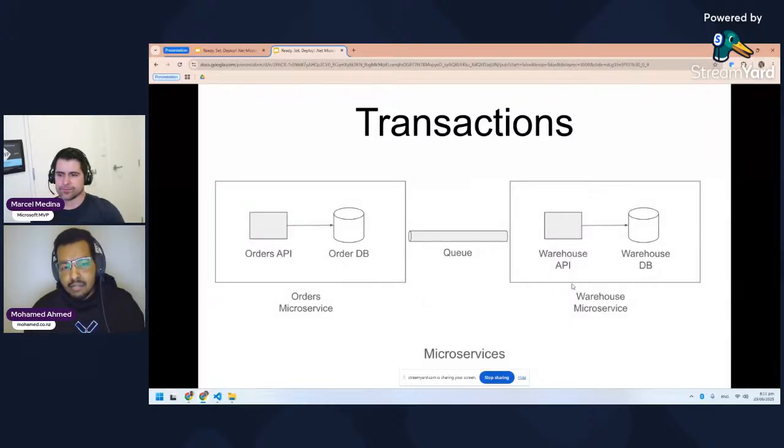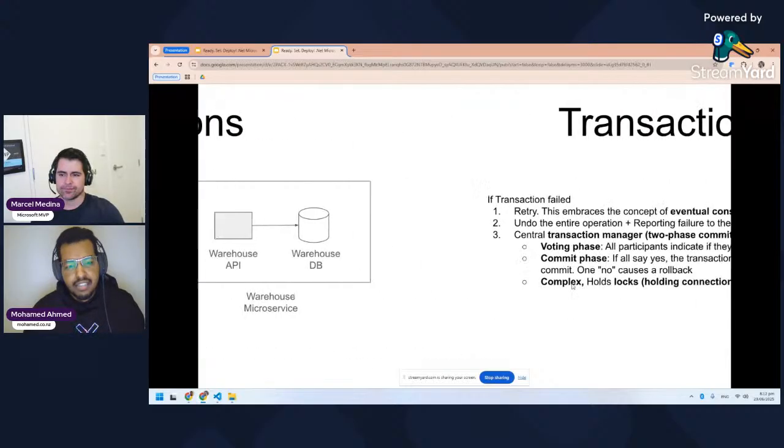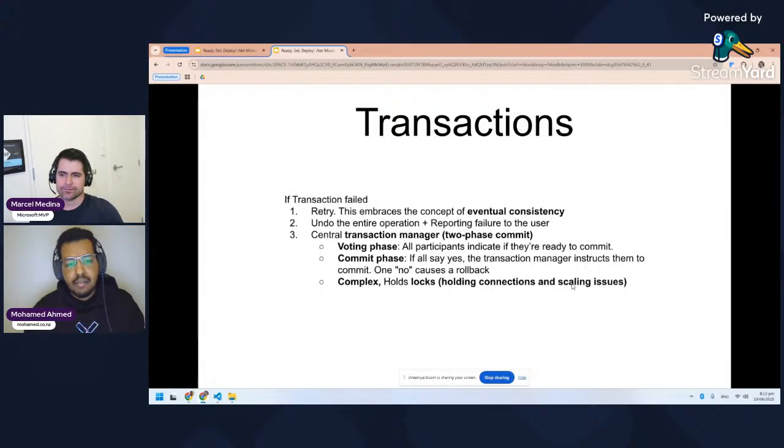So with that mindset shift, it follows the concept of eventual consistency. So the data is not consistent now, but eventually it's going to be consistent. It's a very important mind shift to have when you're dealing with microservices.